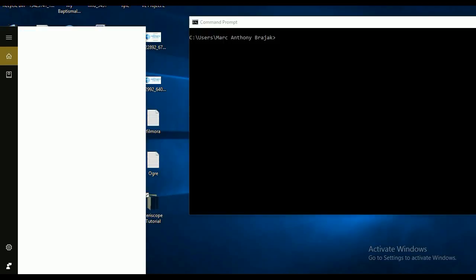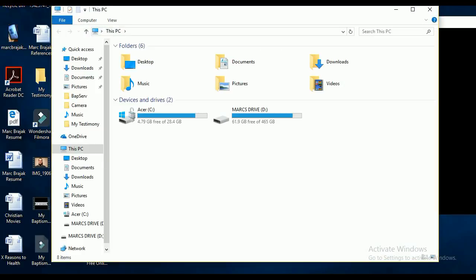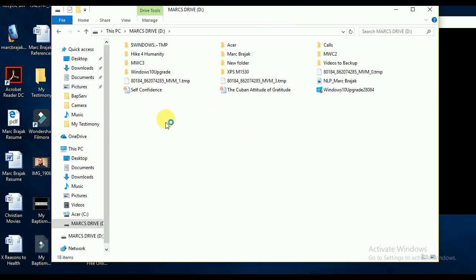Now, there is a way to download your videos directly. So you know when you take that link and you put it in your browser, or you put it in the multiple URL opener, there is a way to download your files directly to your hard drive, which is what I prefer to do, especially when I'm doing big things like this. The computer that I'm currently using is just like a pocket notebook. It's only got 30 gigabytes on it. That's why I use my external hard drive, which really comes in handy.